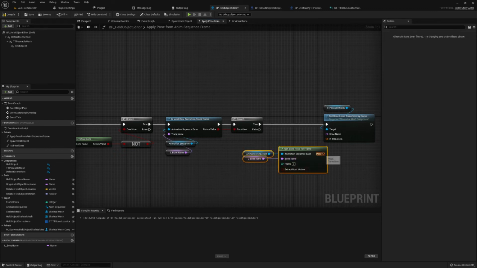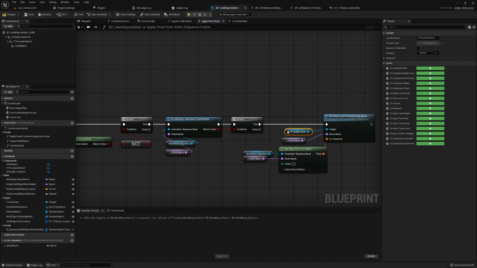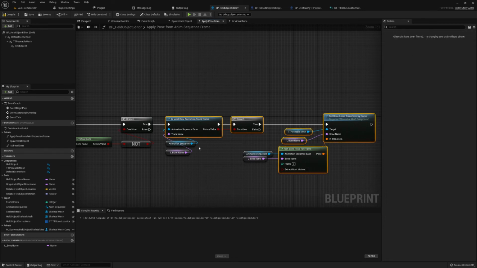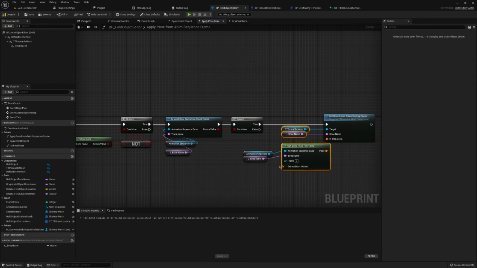Select this one, connect this one. Also here we connect the bone. Move also this one to here to make it more clear. A little bit down. Shift A to the right.